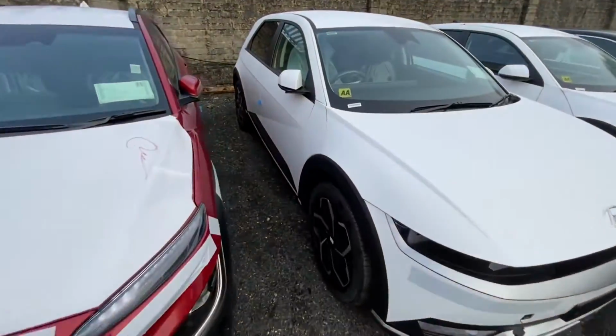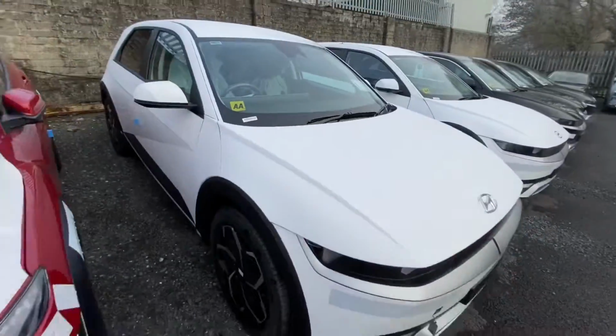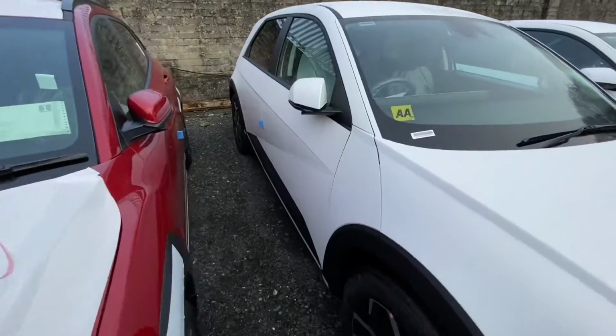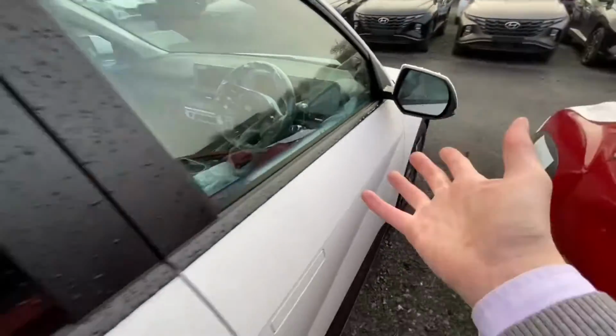For the first three models, you walk up to the car. And what you do is, well actually, let me walk away again. So you get this welcome function. As I walk up to the car, just watch the wing mirrors and little lights will come on at night time as well. They pop out just to welcome me. I haven't touched anything on the car, so that's standard on all the models.